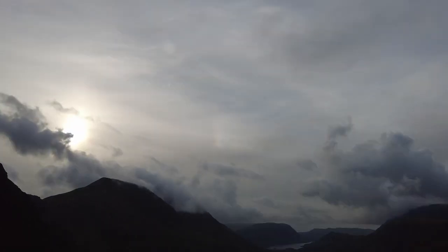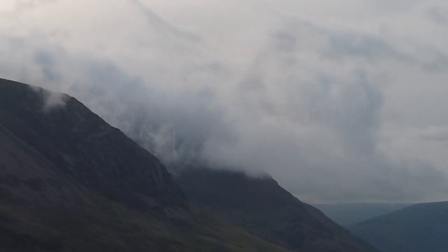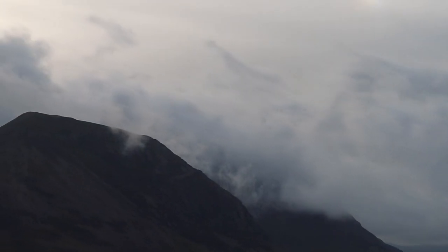There's this little tiny bit of a magic rainbow patch in the sky. Don't actually know what it's doing, but it's been there now probably 15 minutes and it's not disappearing. I don't know if you can see it in the image. You might be able to. Like I say, the light is just not giving us what we want. We're going to hang around a bit longer. We're not going to go anywhere, but like I said, my battery's running out, so I'm going to check out now.